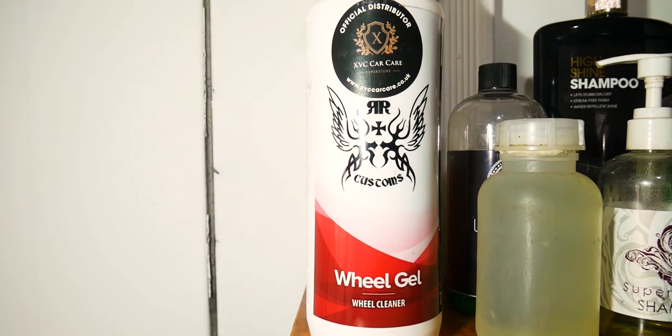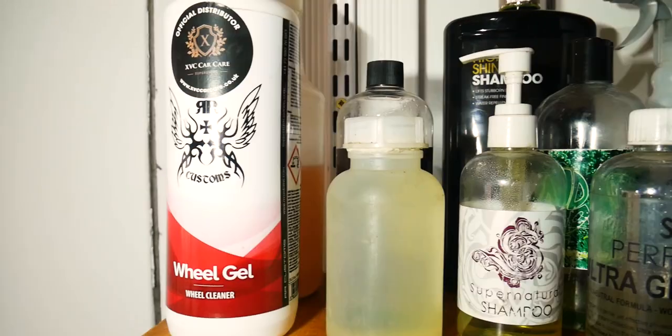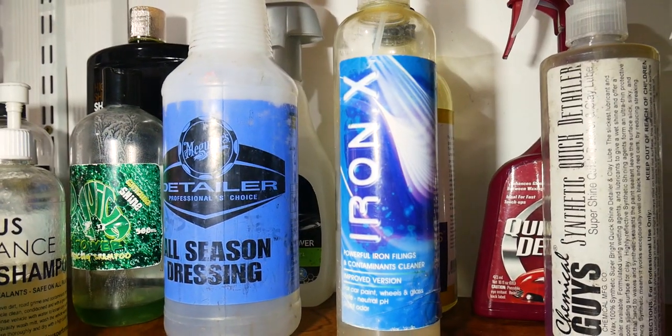So there we go, that's the first look around the car. Apologies, there's not much before footage. It's a silver car, it's raining, you can't really see much dirt or even the scratches that he's mentioned running down the side of the car. Just seeing the wheels could do a good clean. Something like the RRC Customs wheel gel will probably tackle that, or Car Pro's INX. But we'll have a look at that in a moment.